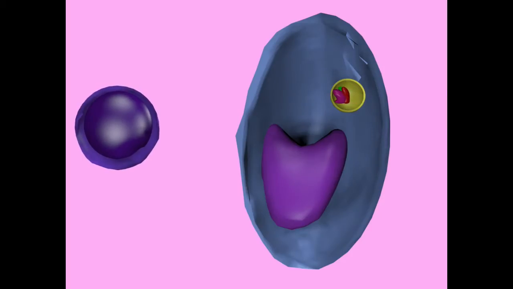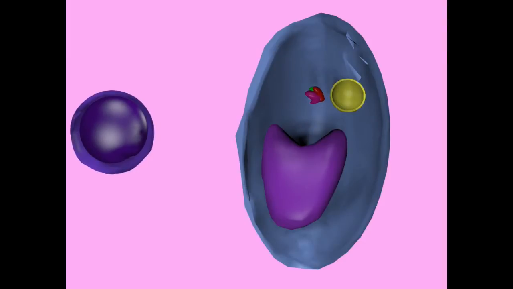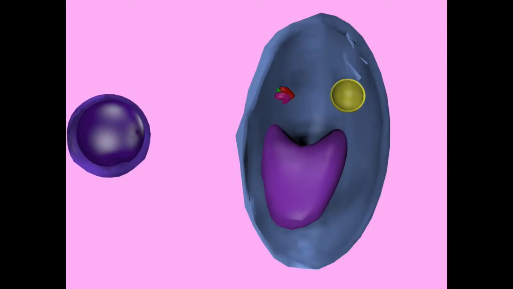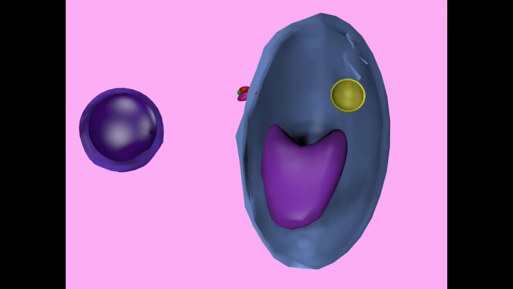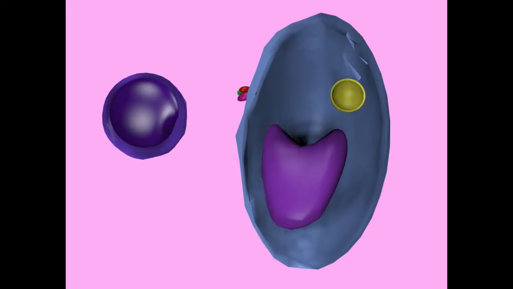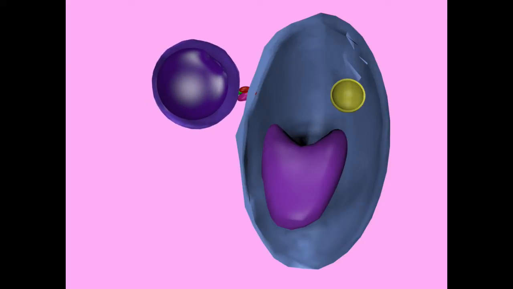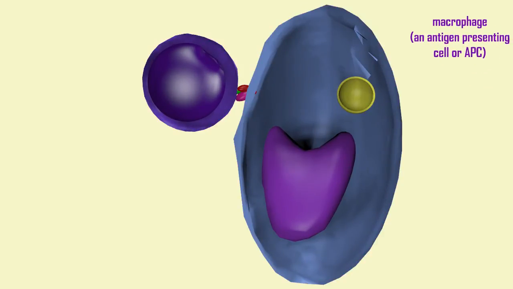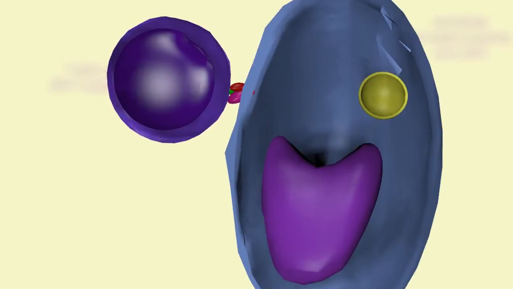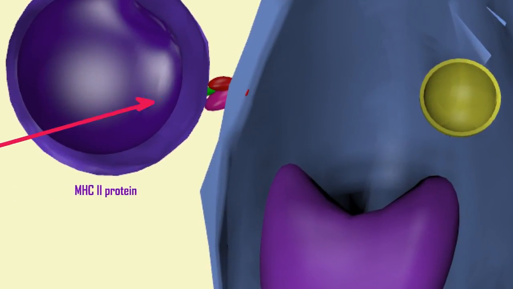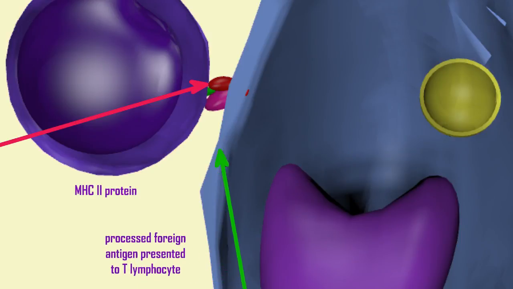After phagocytosis of an antigen, these MHC2 proteins bind to a peptide once the proteins of the antigen are broken into fragments, and then carry this peptide to the cell membrane, where this APC can then present it to a T helper cell, a CD4 T lymphocyte. The APC will typically then stimulate it with a local hormone, and then the T helper cell proceeds to stimulate additional immune responses.